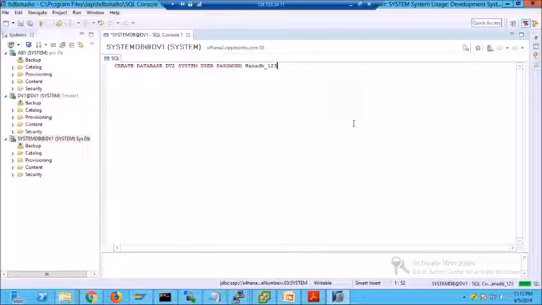So that's actually being executed, and in the bottom right corner you can see that the processing is going on. It doesn't take much time, hardly a minute, just to create the database and start the database. After that, you can connect to the tenant database also. This they can do anytime, whenever they want.